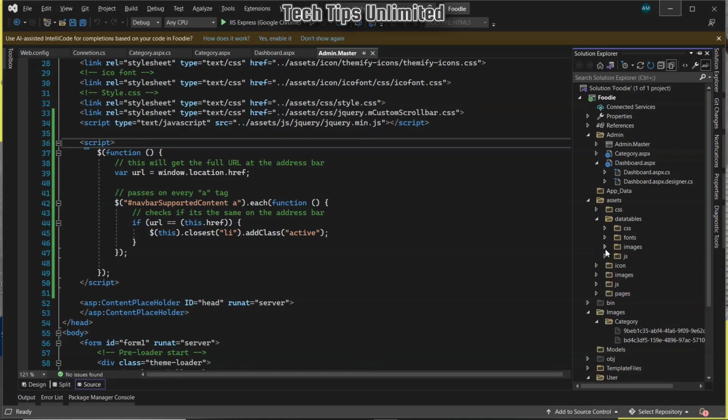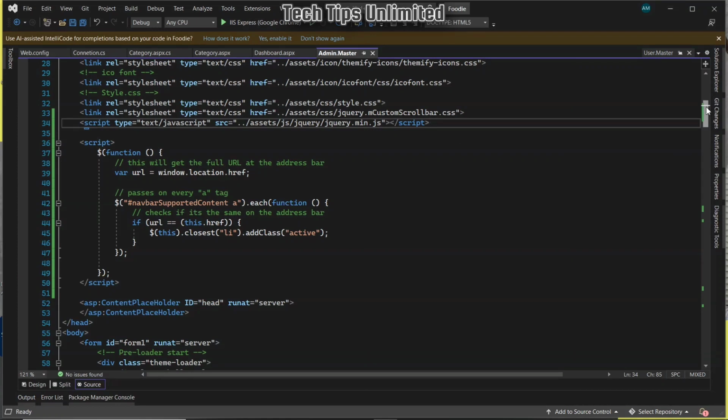Now we need to add the references to the files present inside that data tables folder. We'll reference that link in the head tag, as well as just before the ending of the body tag.